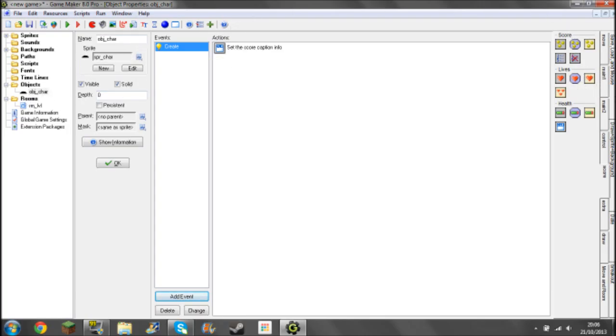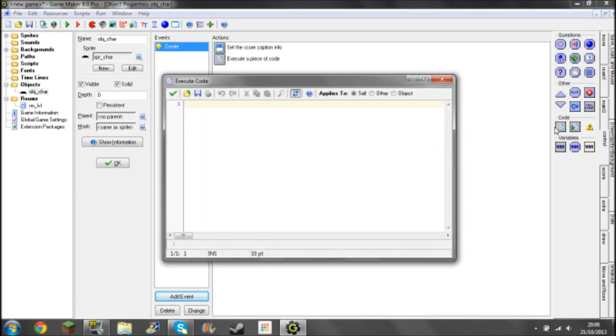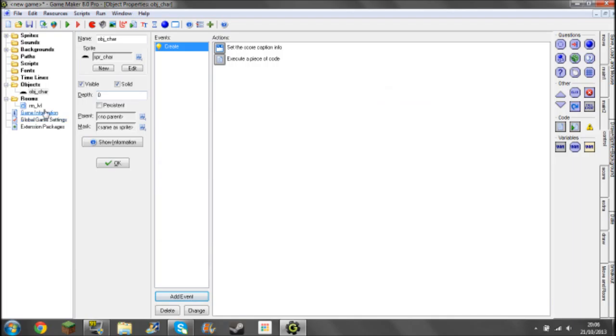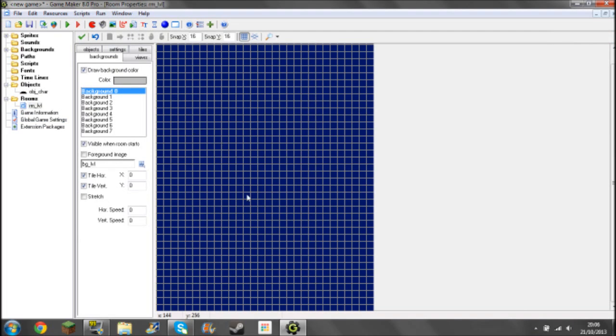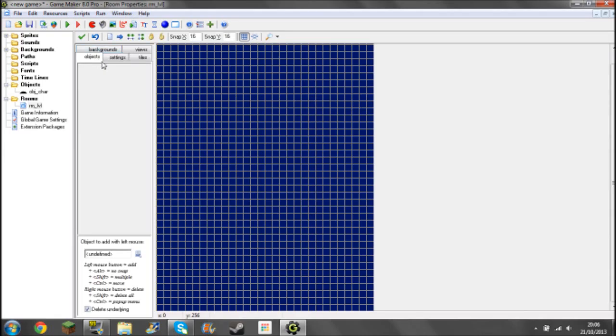Okay, so now what you need to do. Oh wait. You need to go to your control. Get this code, this one like that. Type in lives space equals space 3. And before I forget, go into your room tab, go into your level, then go objects, and then click here and bring it with your object, and you can add him in wherever you like.